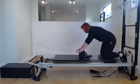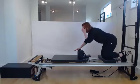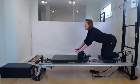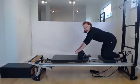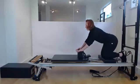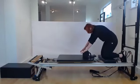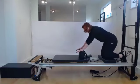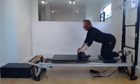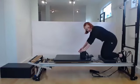And then lengthen to neutral, round the pelvis under, roll into flexion or cat back, return, open the elbows, send the heart forward. Lengthen to neutral on your own timing. As you do this a few times, feel like the extension part is a very active moment. It's not just kind of sinking with gravity into your spine. You're trying to think of prying the shoulder rests apart to help connect to the back of the shoulder blades. Good.